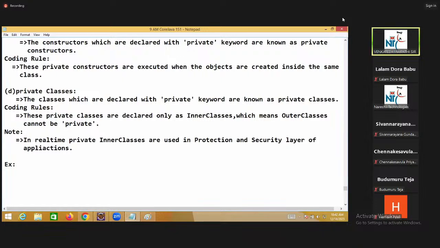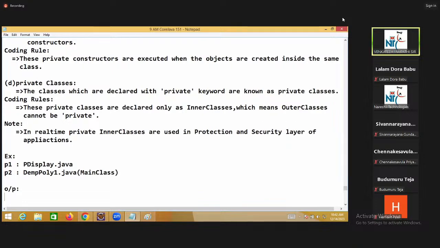Example program P1, P display dot Java. I used all components inside and demo polymorphism 1 dot Java, the main class. Here is the output.